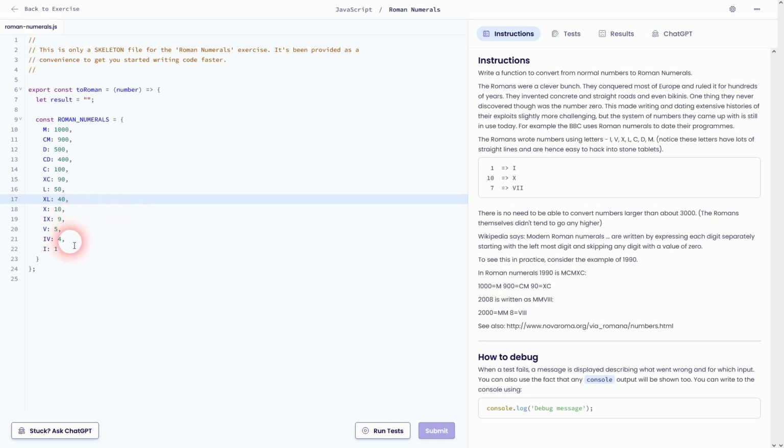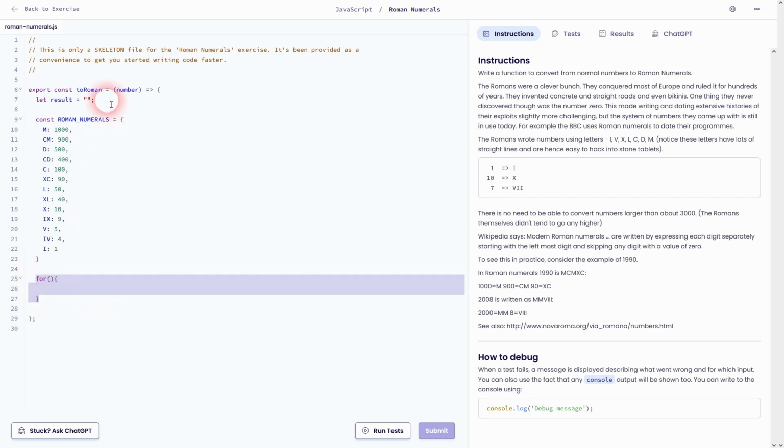We are still in this toRoman function, and inside I've now used a for loop to go through my object. And in the end I want to return a result, obviously, so let me add that here so that I don't forget. It should be after the for loop. For the for loop, I need a counter. I'll just call that I. So let I in our object, Roman numerals.